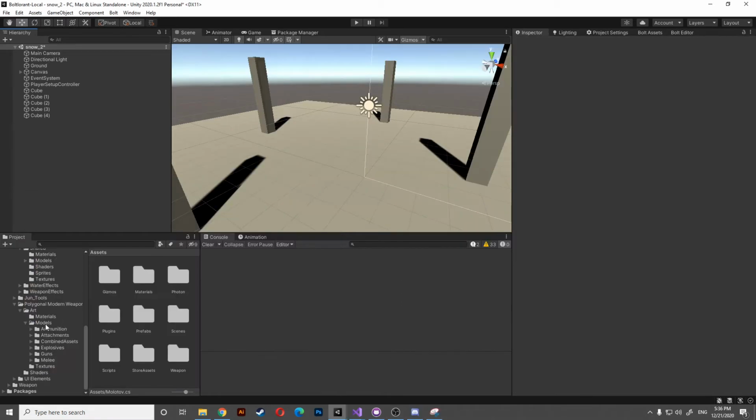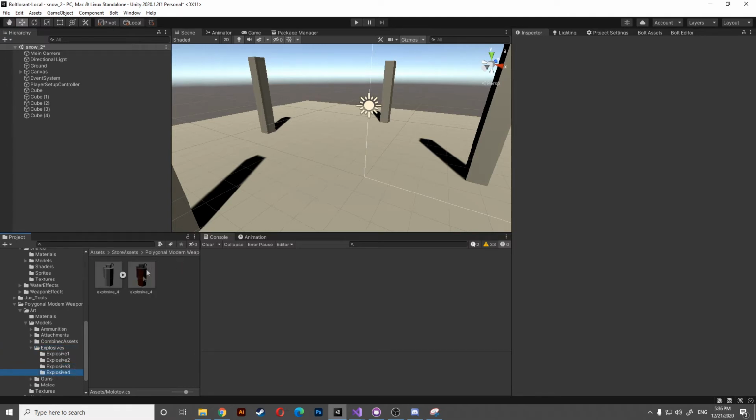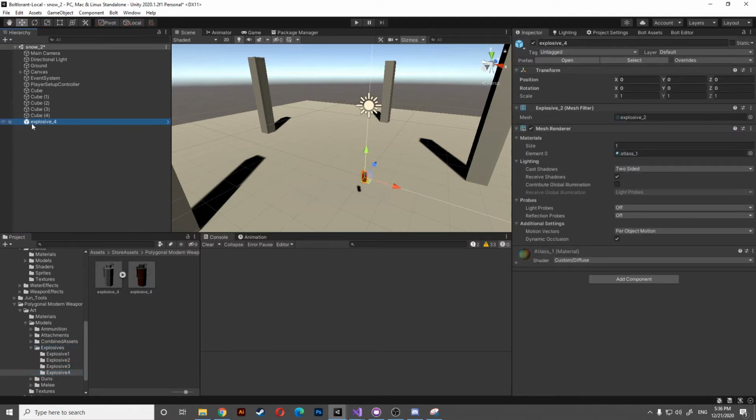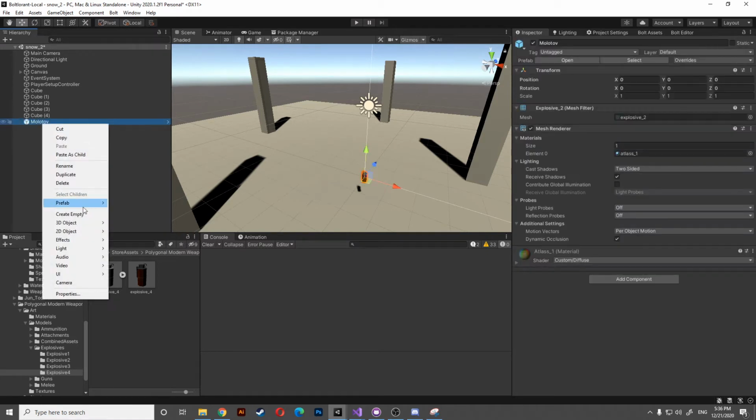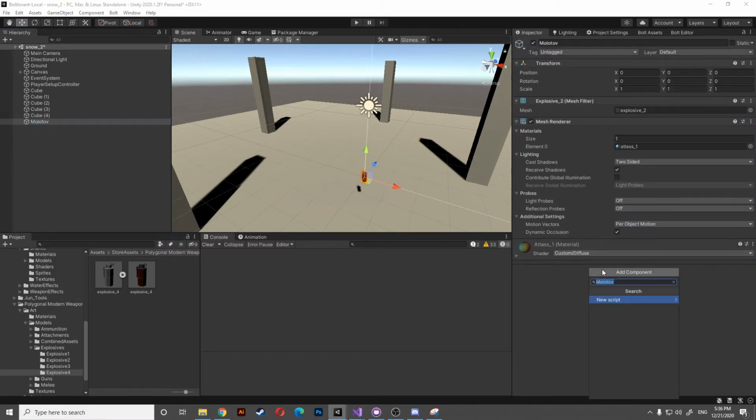Yeah, nice. Let's start by making the second grenade, which will be the Molotov. So here let's head to our explosives. Let's take the fourth one, and let's say that is the Molotov, like so. And yeah, let's unpack it like so, and let's add the collider.